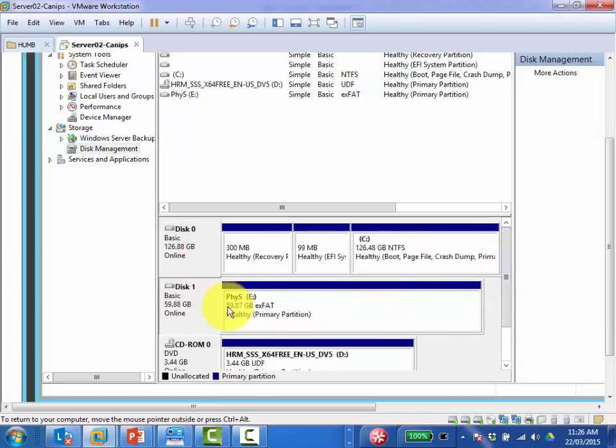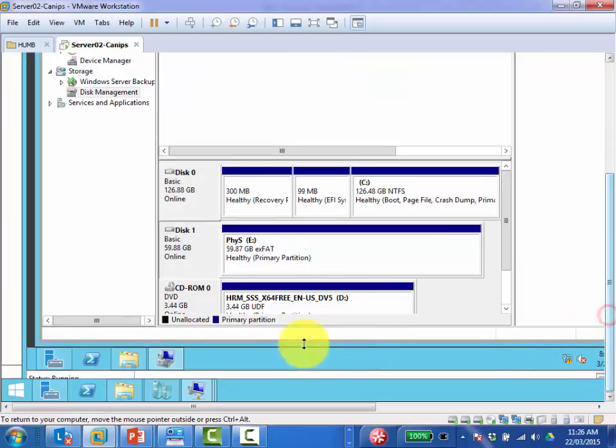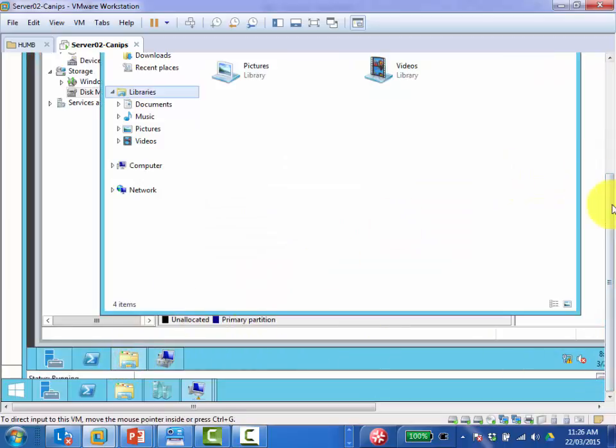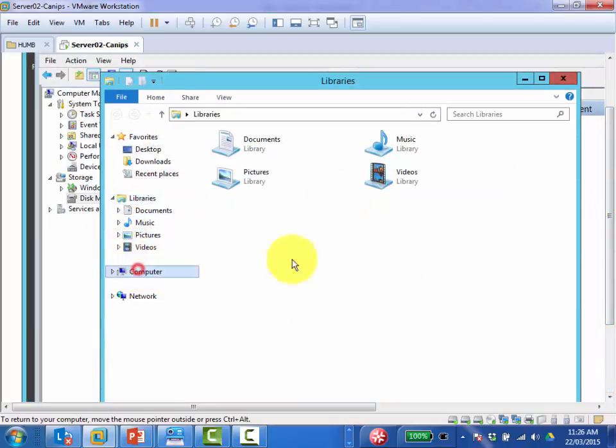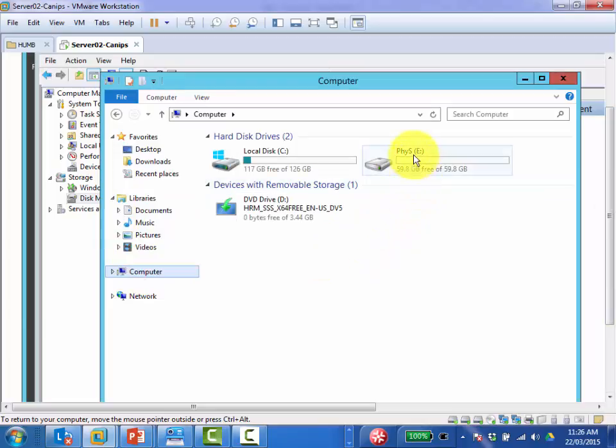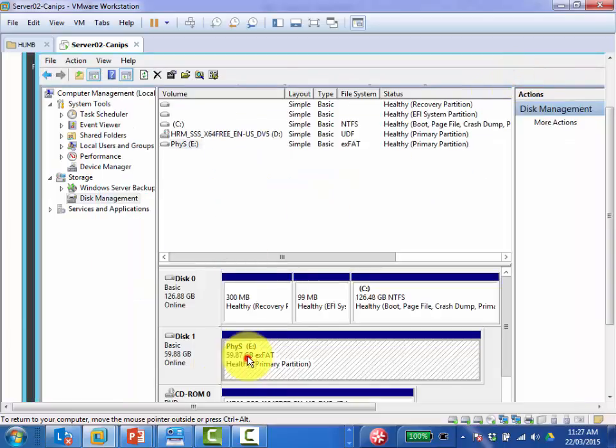Now what's the proof that it's configured and showing in my server? Computer, there's that hard disk. So it's 60 GB, okay.